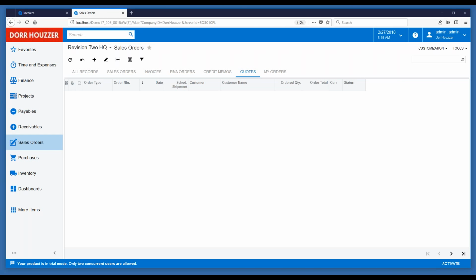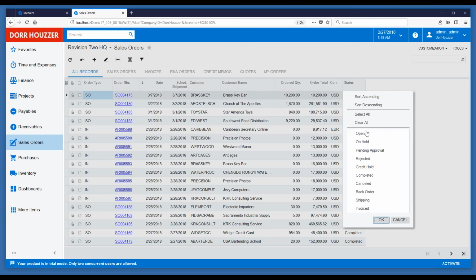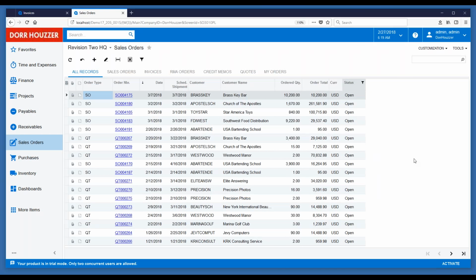Or if they only want to look at quotes. But if they're searching across all the records in the system, they can come over here to all records, and then you can use the headings. For example, if I click on the heading of status, and let's say I only want to see anything that's open, all I have to do is click on the header to create a quick filter.